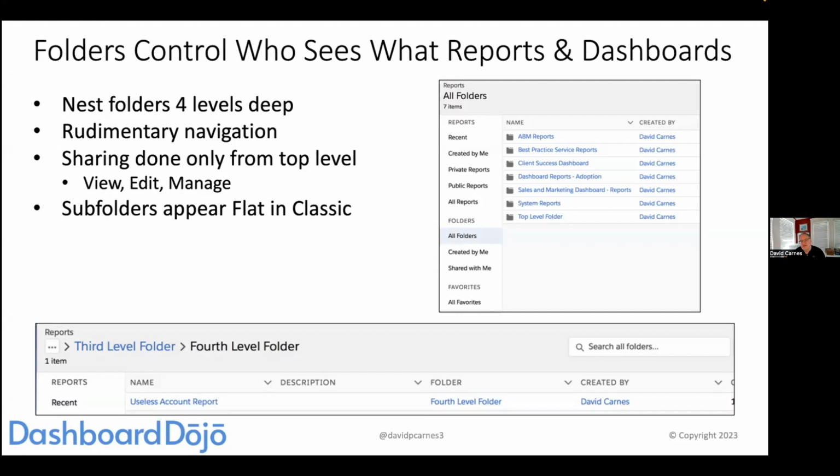And the reason is I don't want people mucking up, making changes, because they make a little subtle change and they save it and they don't realize they're changing it for everyone, or they're changing it and it breaks the dashboard. So most of the sharing that I'll do in folders is view only.